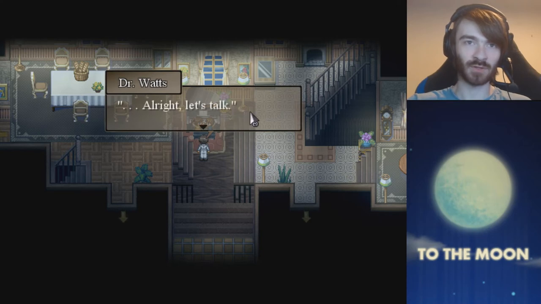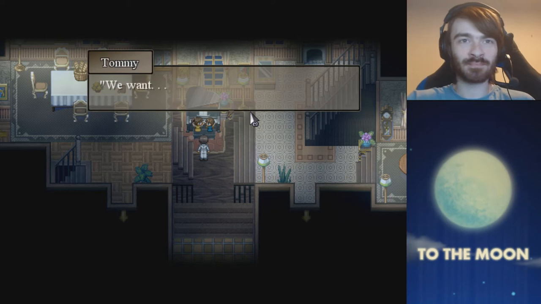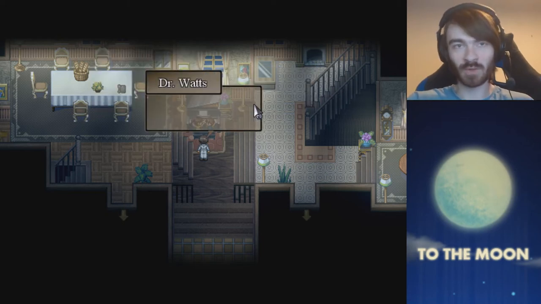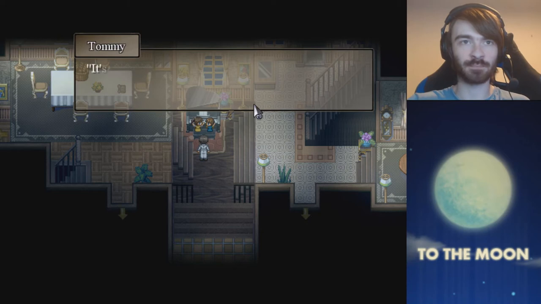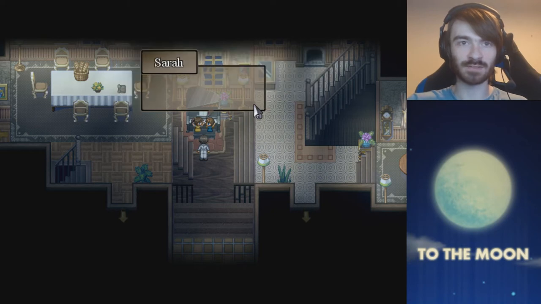Convincing. Alright, let's talk. What do you punks want? We want... $1 trillion! Or the candy cane mom hides for it. That one. We'll go with candy. Okay, they want candy, sure. What? There is a giant candy cane on top of a high shelf that we can't reach. It's in the kitchen. Ma put it there to save when we do chores. Get it for us, and we'll give you a tour of the house.